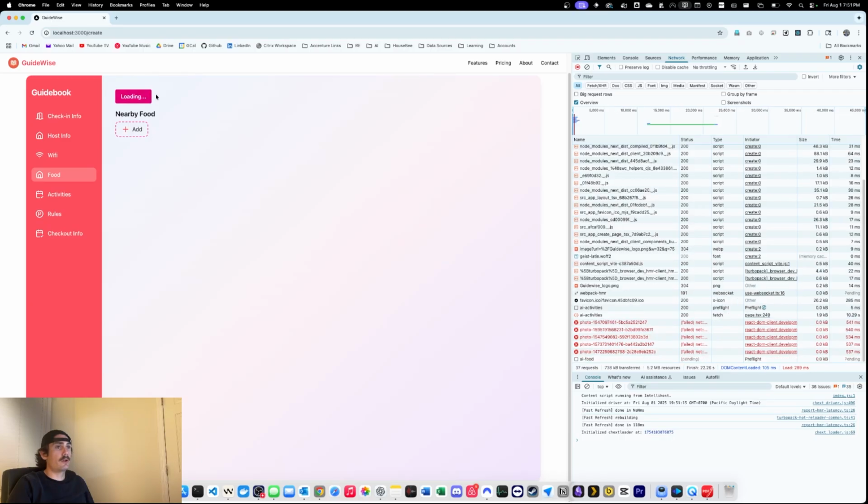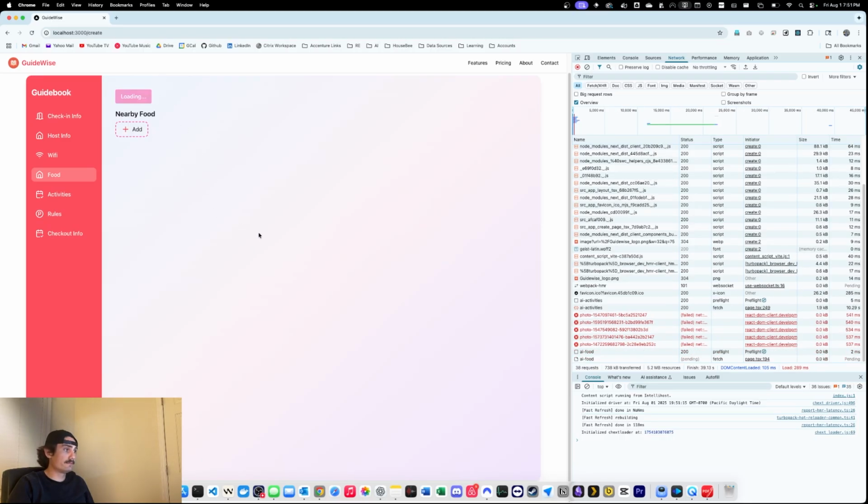Let's try food. This one hasn't been working, but we'll try it. So the OpenAI API, most of the time it just returns Unsplash images, some random images from the internet that have nothing to do with the business that it recommended, which is problematic to say the least, because most of the time they don't even populate, they just give 404 errors, and when they do populate, it's just random stuff that has no pertinence to the thing that it's recommending, which is not ideal. So we're going to have to figure out a fix for that. So we have food and activities that we can just click on.